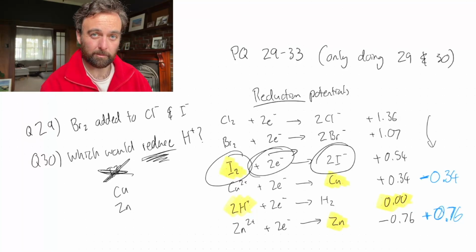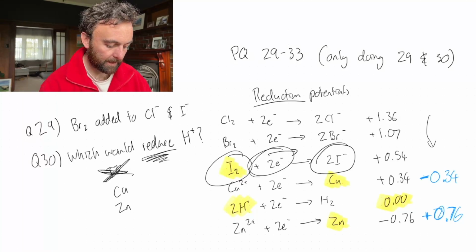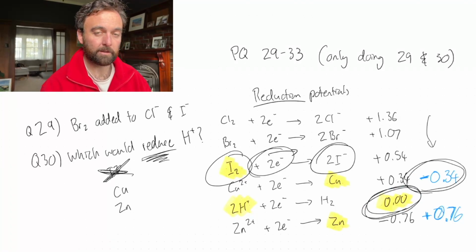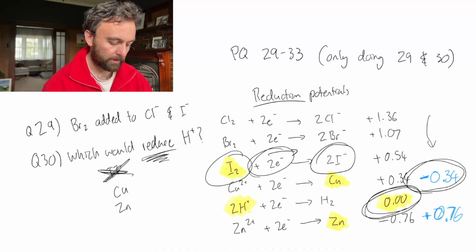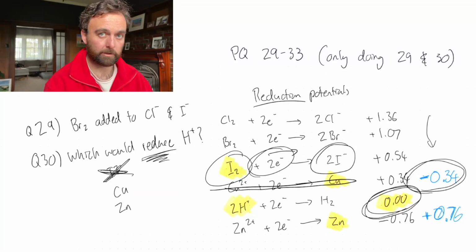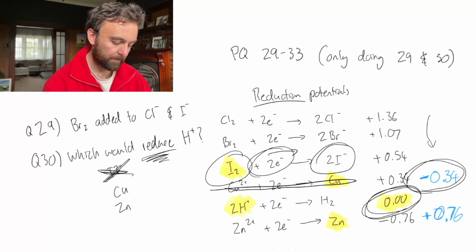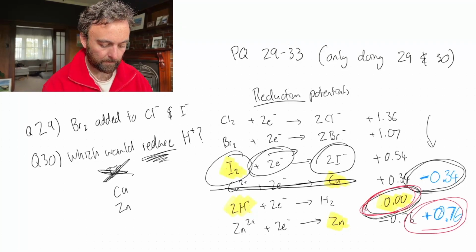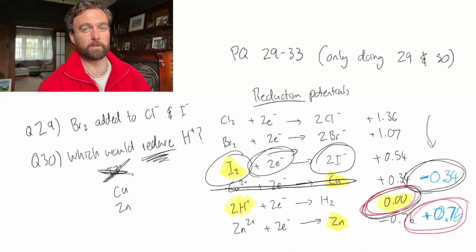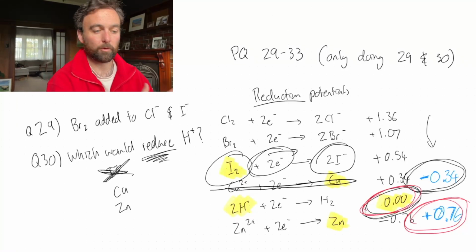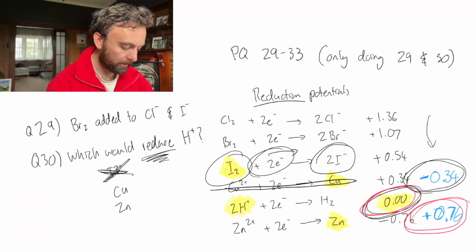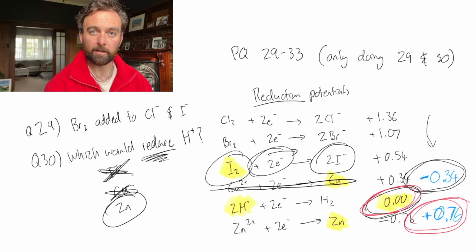But we also need to add them together separately. So if we add together the hydrogen's reduction potential, which is 0, with the negative number, that's going to give us a negative number. So nothing's going to happen with the copper. It just won't react. It won't be a redox reaction. But if we compare that to the zinc, we can see that it's 0 plus 0.76. So this would give us a positive E cell, and therefore the reaction would proceed. So the only thing which would actually reduce the H plus is zinc, and that's answer C.